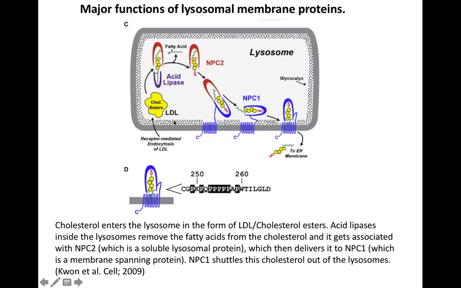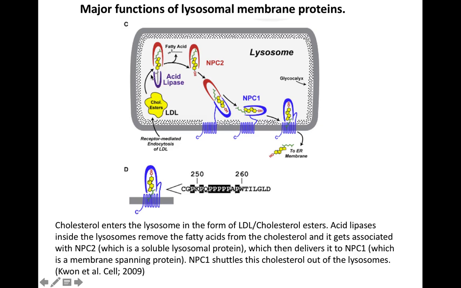So generally, lysosomes play a major function in cholesterol homeostasis. So how do they do this? These LDLs are absorbed by the cell via receptor-mediated endocytosis, and this is achieved because of the presence of proteins in LDLs. So proteins help these lipids enter into the cell via receptor-mediated endocytosis. Cholesterol is found in the form of these LDLs, or what we call cholesterol esters.